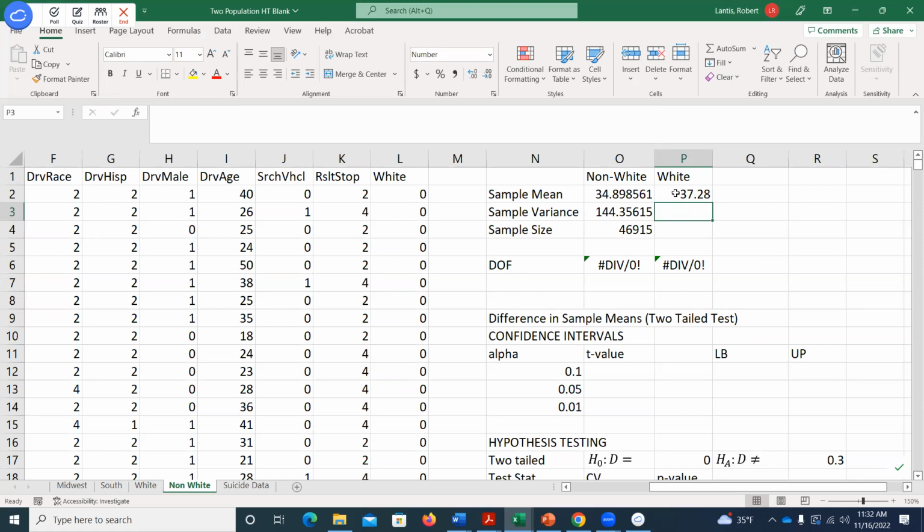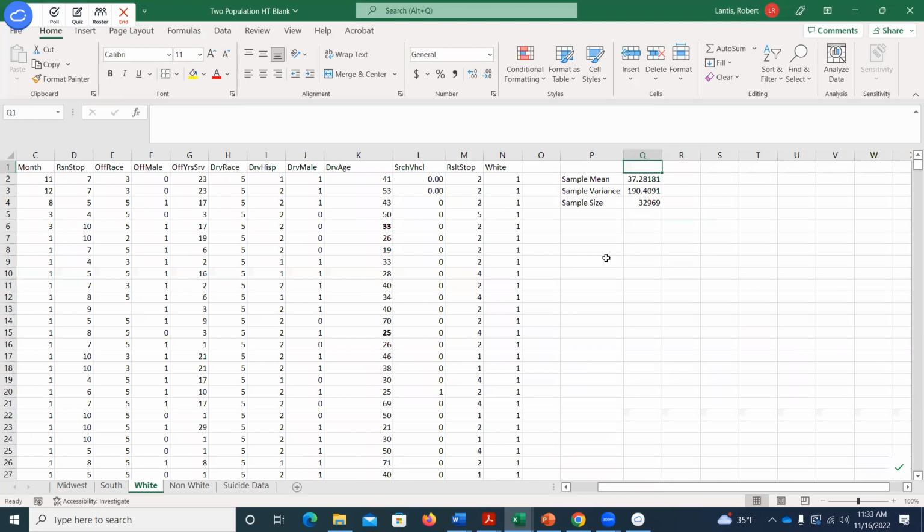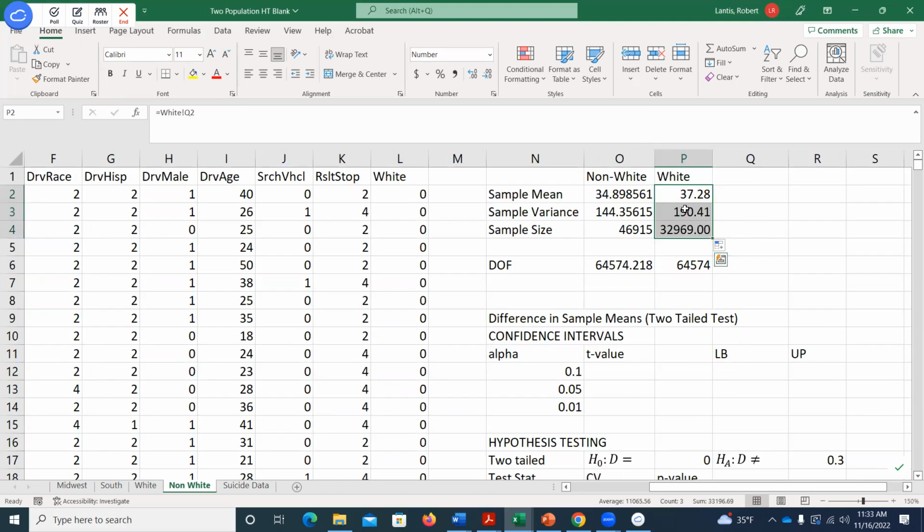So this is, well, here, I'll copy this down because the way I had it set up, oh yeah, here's my sample variance, my sample size. When I copy this down, it keeps the worksheet the same, but it's updating those row and column references. Okay. Any questions on any of that? I want to see any of that again.